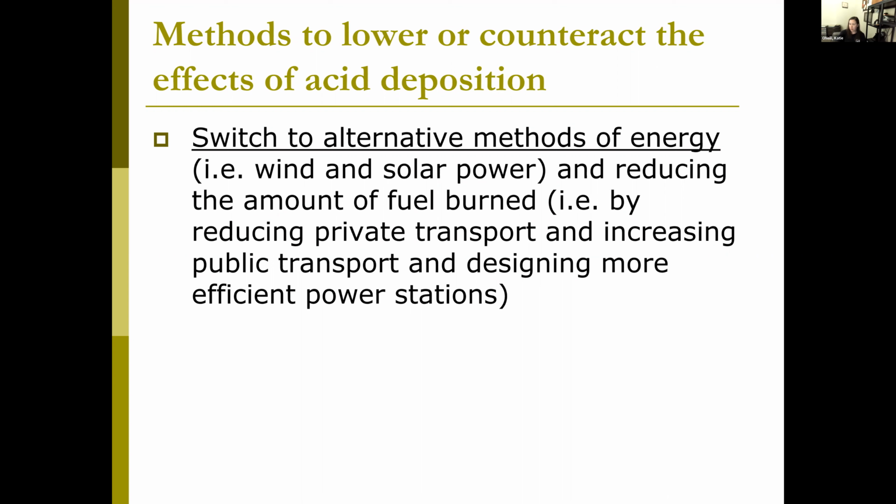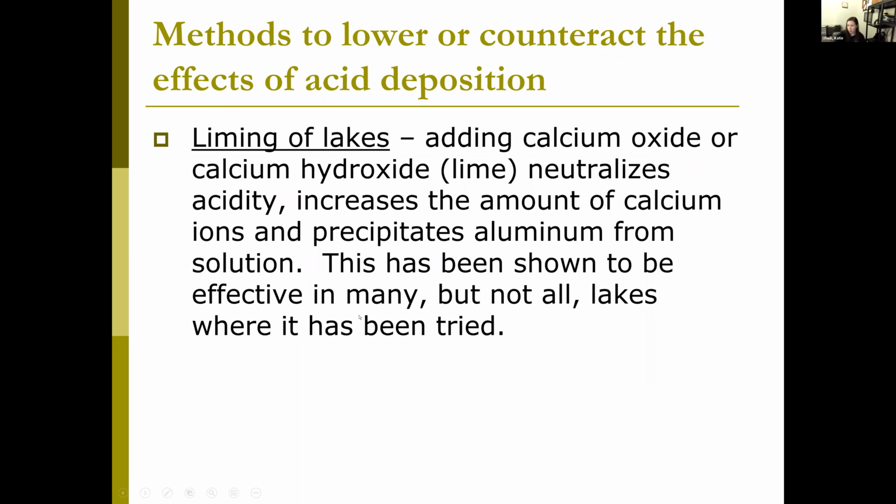The other thing we could do is to try to find another way to produce energy, because obviously if the NOx and SOx is coming from coal, if we could find a different way to not have to use coal to get fuel. So this is part of our whole energy crisis. Is there a cleaner way to reduce our carbon footprint? We would also be reducing the NOx and SOx in the atmosphere.